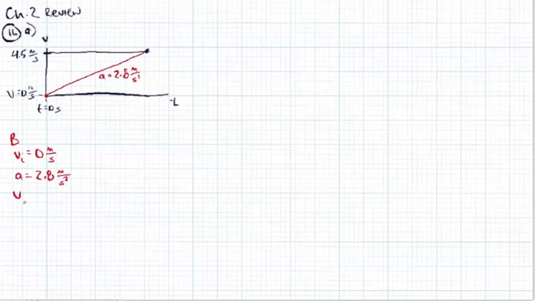Do we know the final velocity? We don't. The way I drew this, it looks like the final velocity should be 4.5 meters per second, but if you think about it, if somebody moves past you at a certain speed and you accelerate up to that speed and stay at that speed, you will never catch up with them. You must actually be going faster to catch up to that person who had a head start, so we don't really know our final velocity yet.